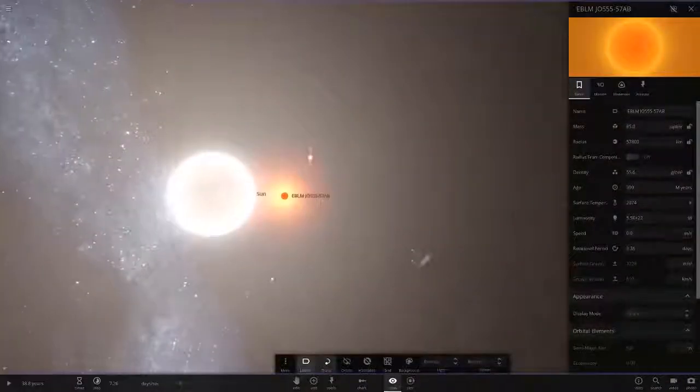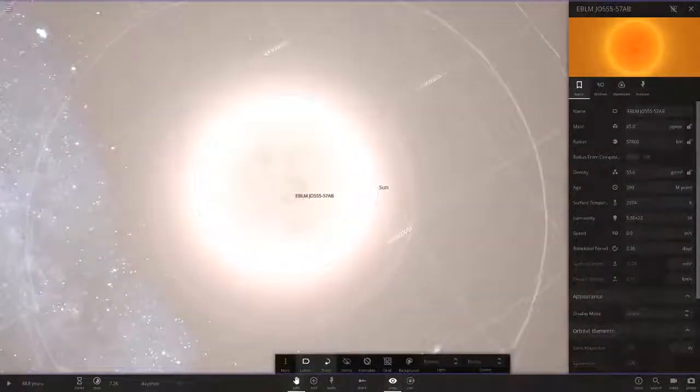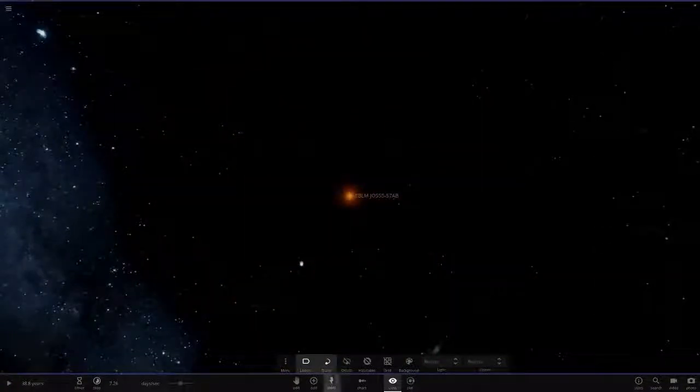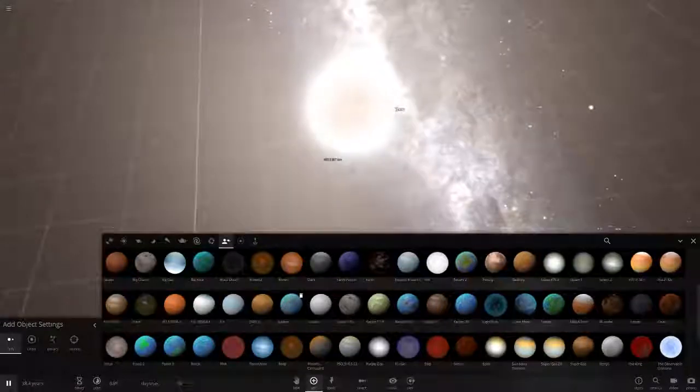So yeah, we're going to go ahead and drag it just inside the sun, so it's in the center of the system, like so. Then we're going to delete the sun, so now it's just this guy left. Then we're going to go tools, more, and then auto orbit.